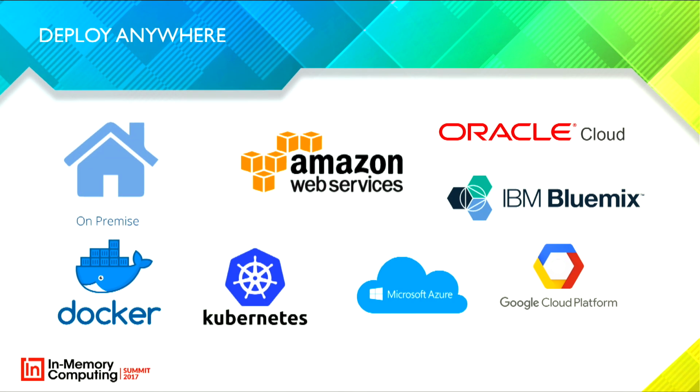You can deploy on premises, of course. You can deploy in any of the big ones. You can use Docker and Kubernetes. Incidentally, Docker has a feature where you can use affinity to pin down your application on a particular CPU. People have deployed Speedment on Raspberry Pi 3s with good performance. That just shows you the versatility of this.